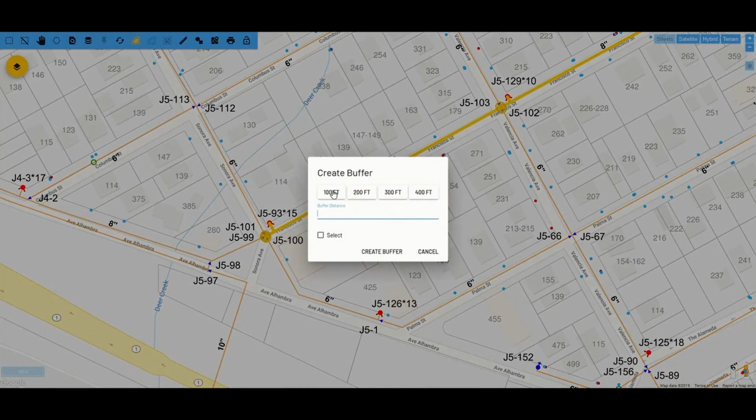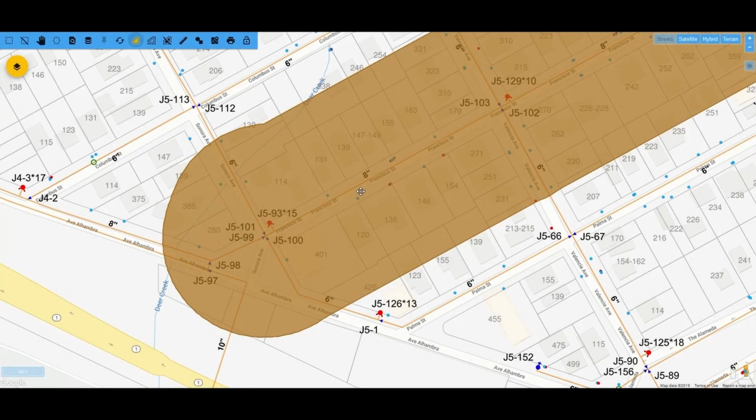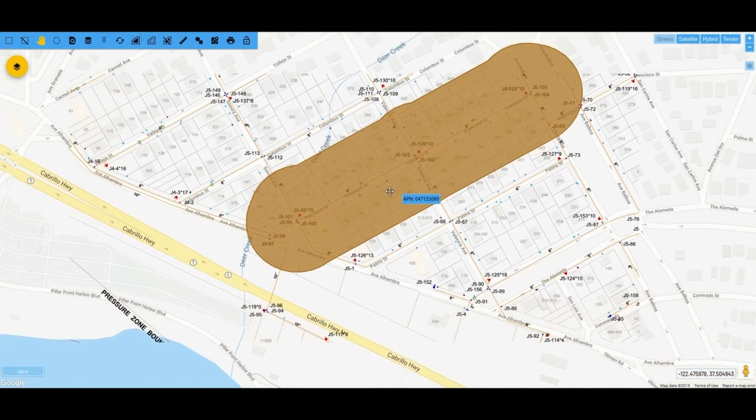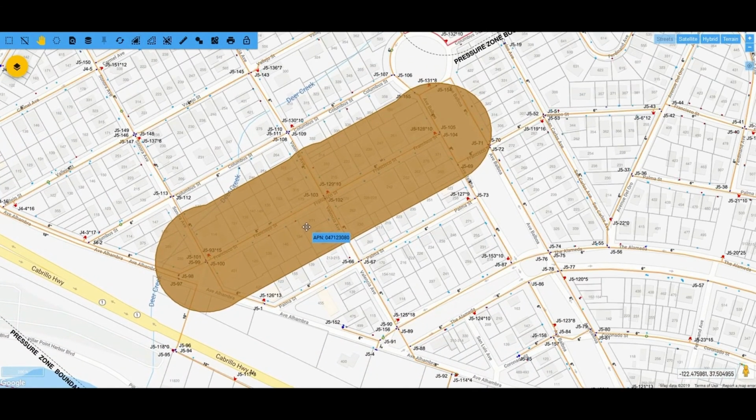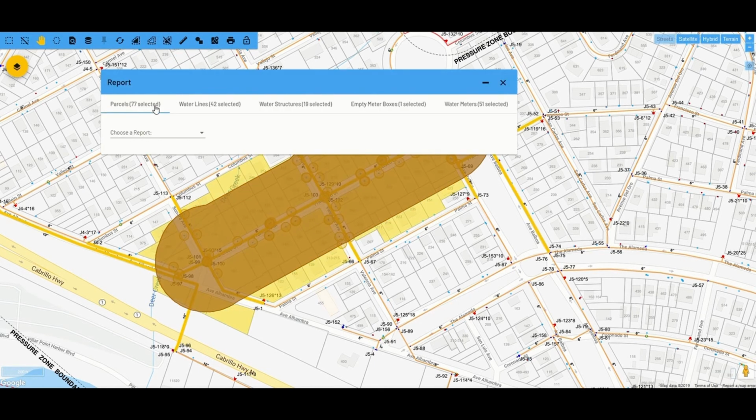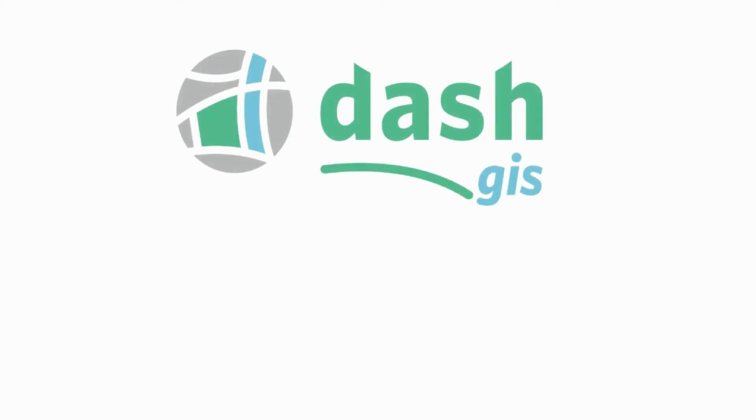And then, of course, we can do a buffer. The classic finding who is going to be affected and either creating a mailing for them, downloading the information into a database for an auto dialer, or having a punch card or punch list for door hangers for the crews to go out and hang on doorknobs.